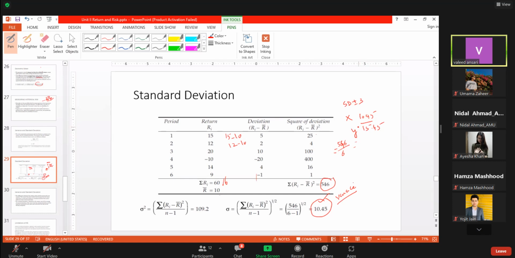So that is why the per unit of return adjusted for risk may be more important than this. So the higher the SD, the more the risk. The lower the SD, the lower the risk in relation to others. So this is how we calculate standard deviation and the risk of an individual security.